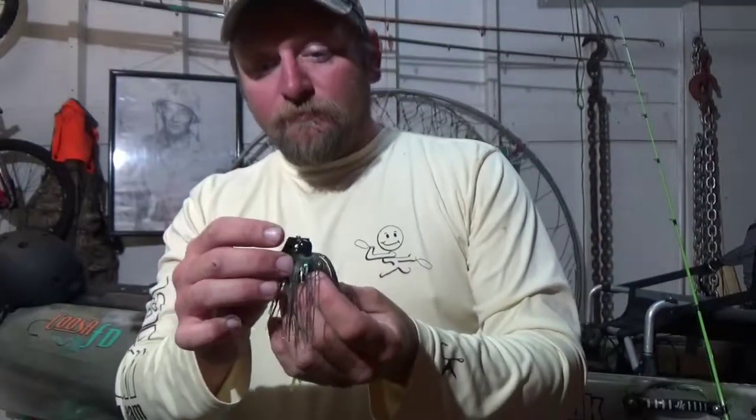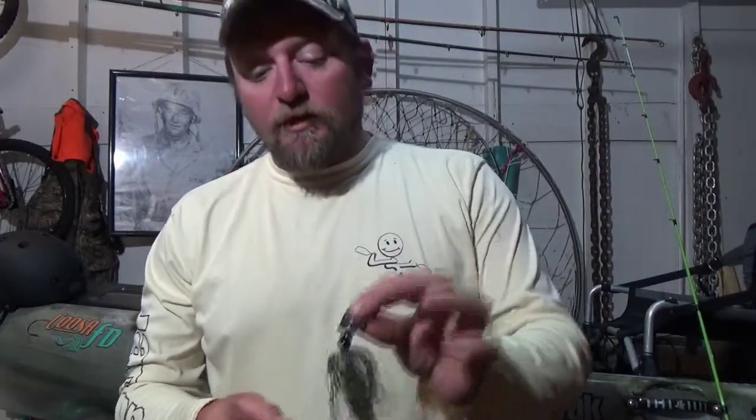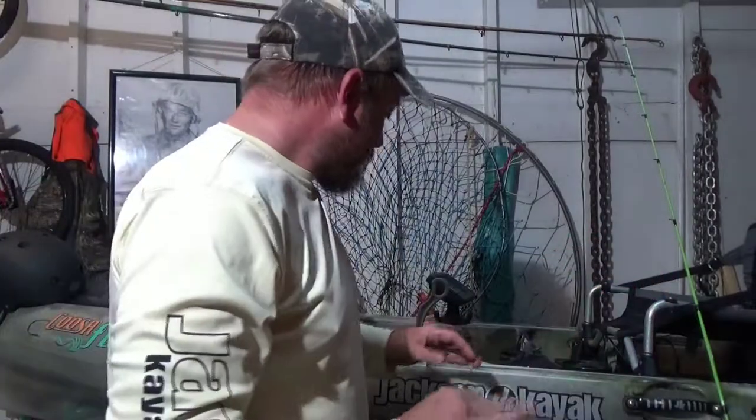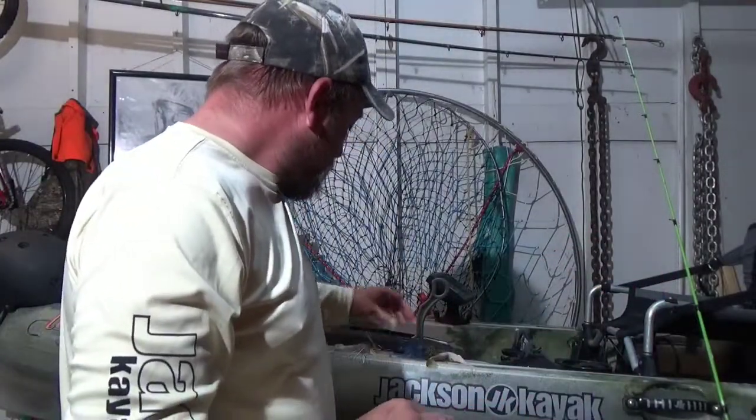Blades, don't really matter. One thing is if you get the older chatterbaits, it has that snap on there. I immediately change the snaps out every time I fish. I carry a box full of them. But with the newer chatterbaits, you don't have to worry about that. Colors. I'm getting ahead of myself. Different styles that I have. The Archie.